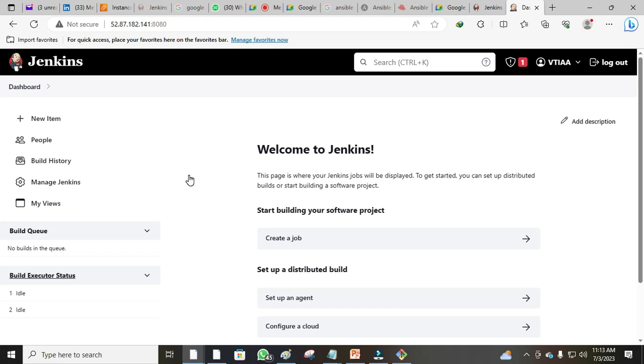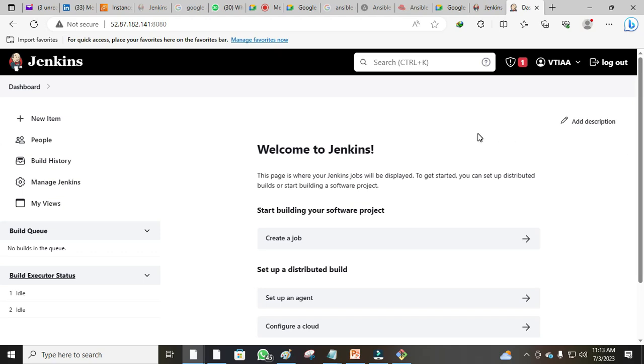This is the dashboard of Jenkins. You have your username here. You have people; you can configure so many people to use Jenkins. You can manage Jenkins here. We'll be working so much with this Manage Jenkins. These are the idle jobs that are standing. This is everything about Jenkins. We'll see how to build jobs and do things with Jenkins. We have installed Jenkins, and everything is okay.